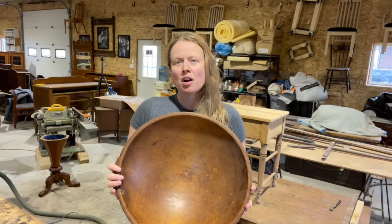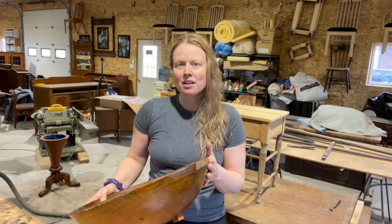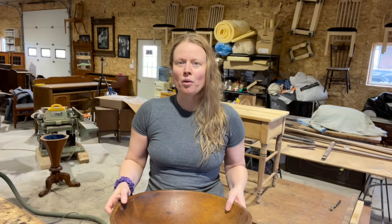Hello everyone, this is Turnett John's Furniture Repair here with a super special project that we're starting today. It is sent from one of my viewers in the United States, and it's this beautiful bowl that her grandfather carved a long time ago. We're here to restore it and to add a missing handle, fix a crack, give it a beautiful finish, and get it back into her home where she can love it and keep using it. So let me show you some details.